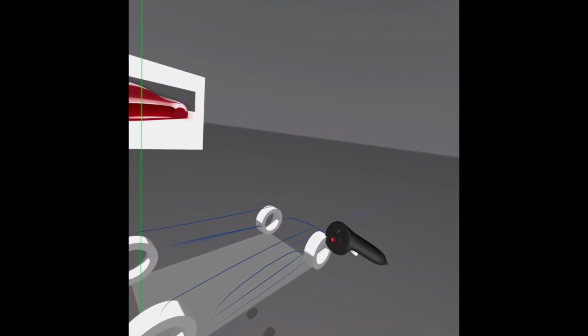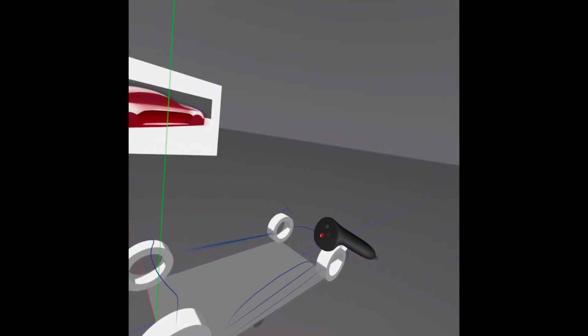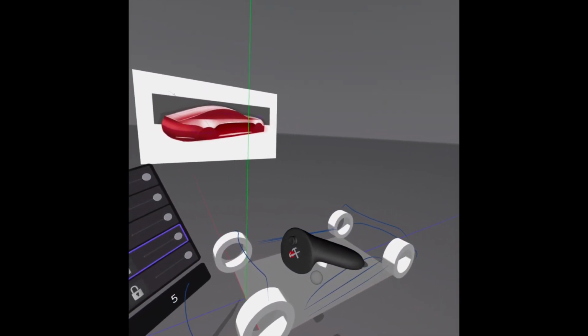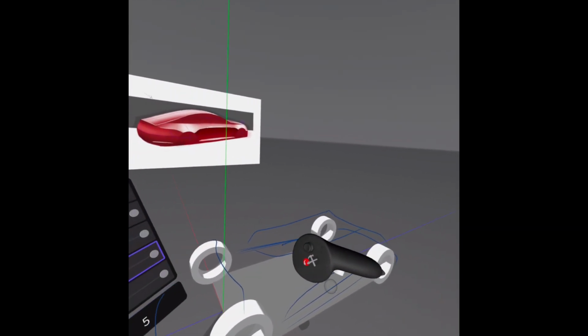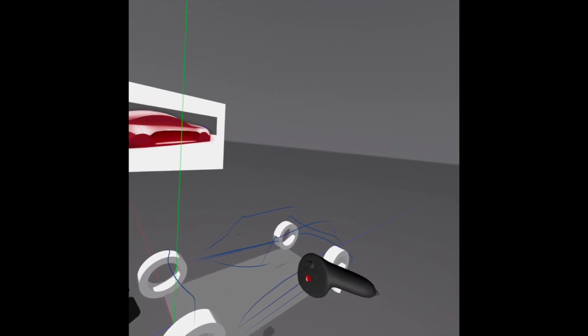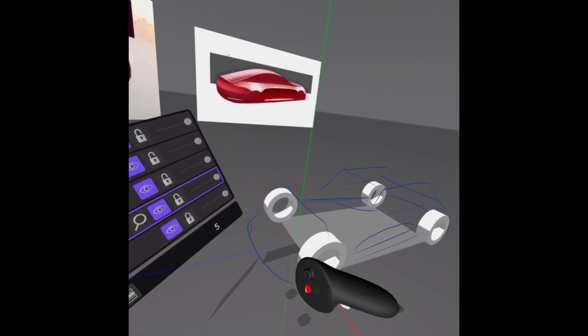Just a little something to show you what I mean here. Okay, windshield. Something like that. It's just a roughie.